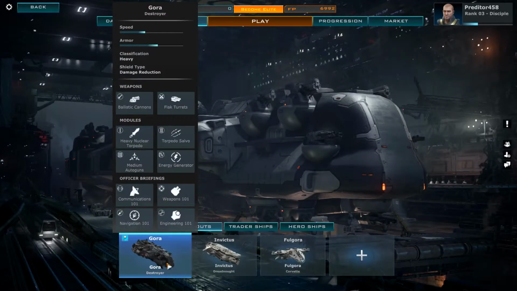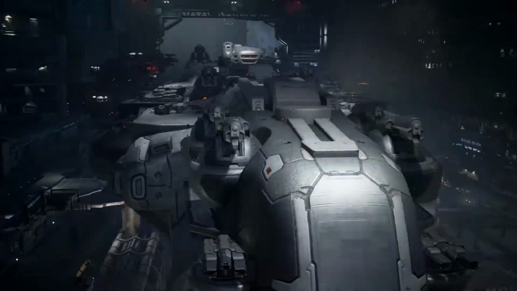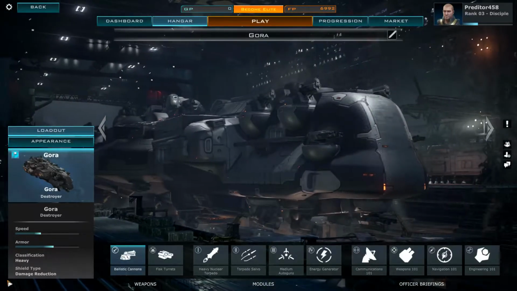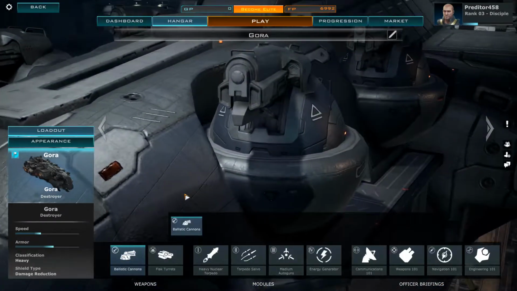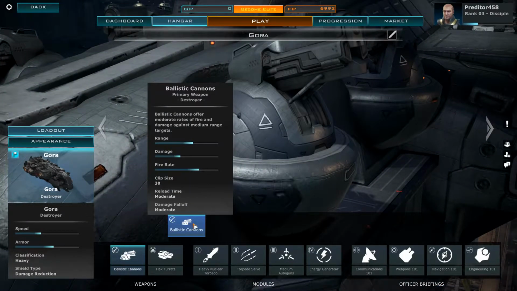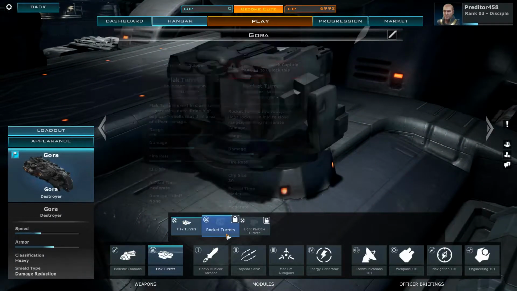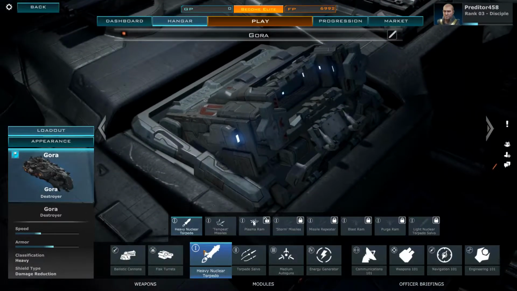But then you can also customize all of your ships. So let's go into the Gora, because this is what we're going to be looking at. Here you can look around him a bit. Quite a good-looking game. Here are all your weapons down at the bottom, as well as crew skills, I guess you could say, and you can see if you can adjust them. Your primary weapon is ballistic cannons, unfortunately only that option. But for your secondaries, you can get flak turrets, rocket turrets, and light particle turrets. Then you get some secondary weapons.